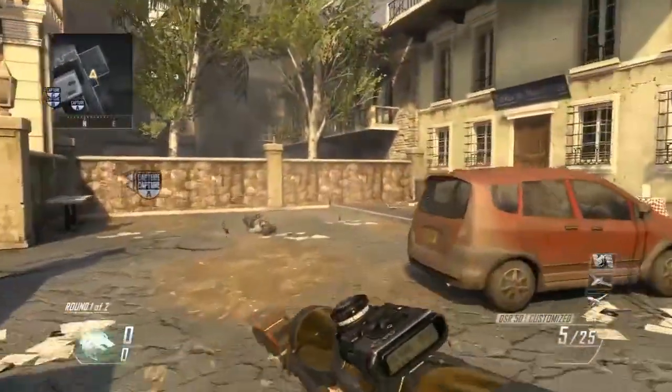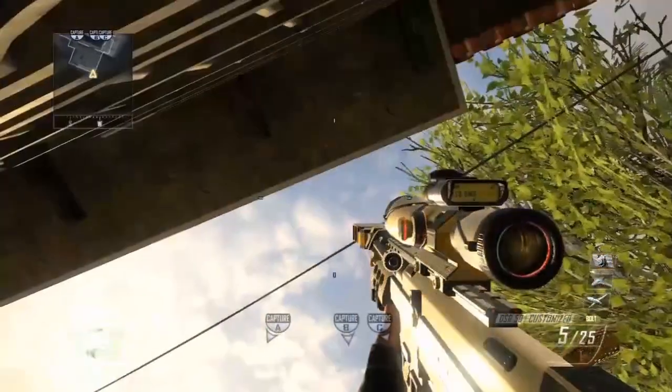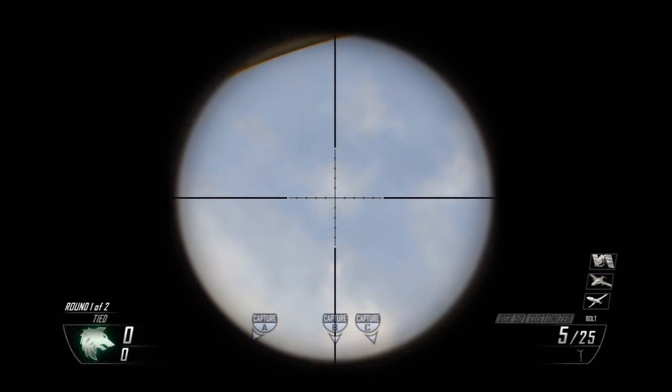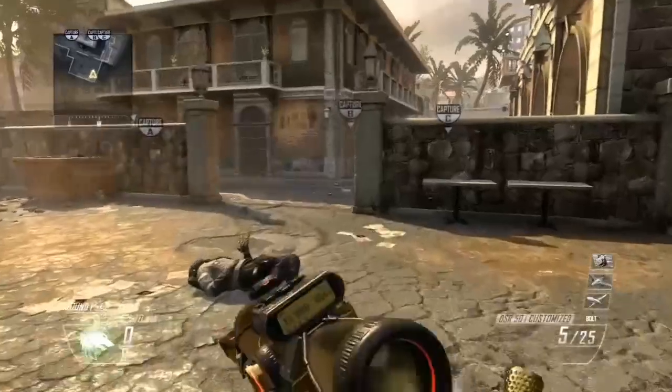Alright, so now we're going to bring you another B spot, and you're starting on the A side. So you're going to run back in the corner, and once again, you're just going to look straight up. Line it up with your sniper scope so you have a high percentage of hitting it. Just gonna throw it straight up and hopefully it lands right on him.